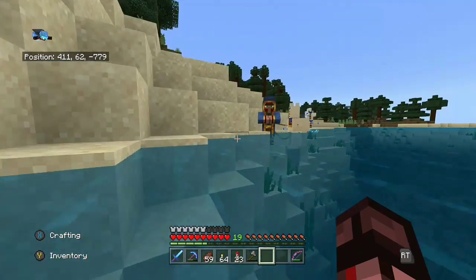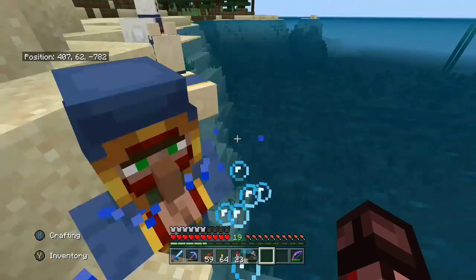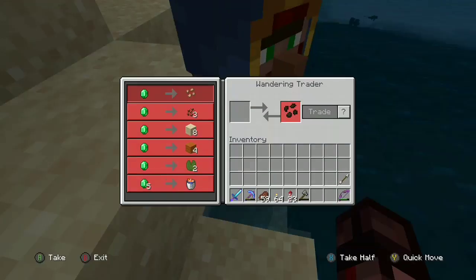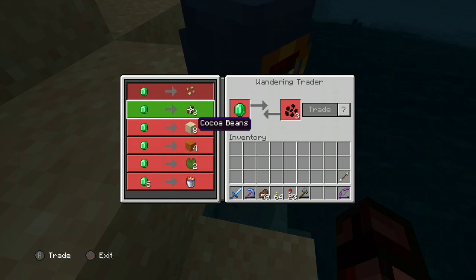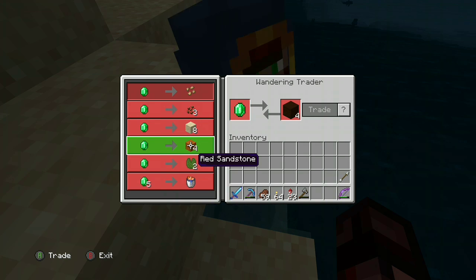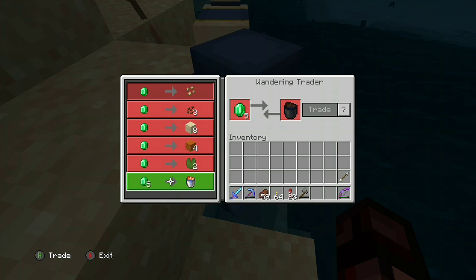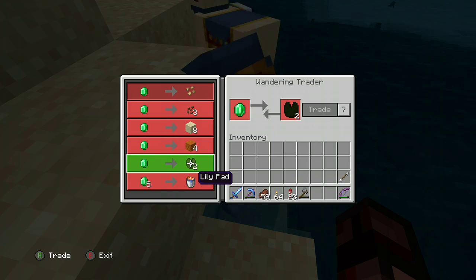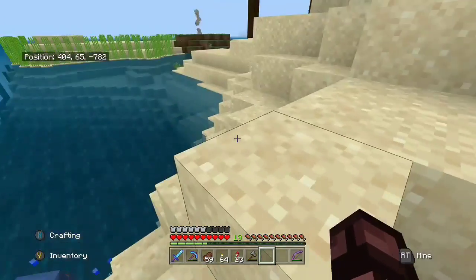I doubt it. Let's see what this guy has for trades. The last one didn't really have much. So this guy's got beetroot seeds, cocoa. The cocoa beans wouldn't be a bad thing, but I can probably come up with those. Oh, if that was red sand, that would be nice. I need red sand. A bucket of tropical fish, lily pad. Nothing too interesting. Maybe take his llamas.